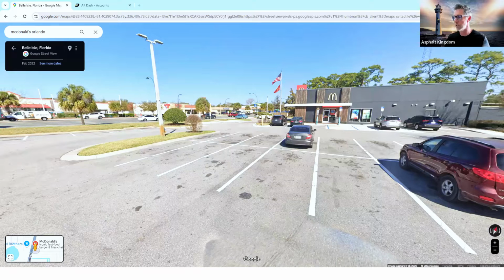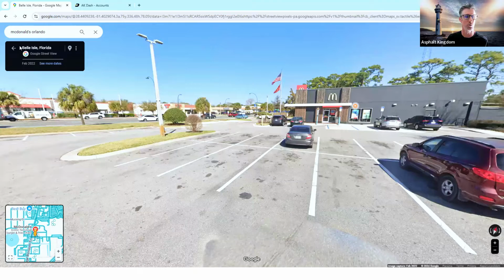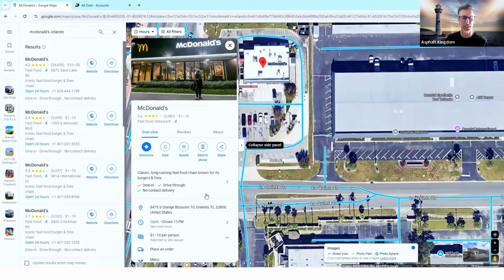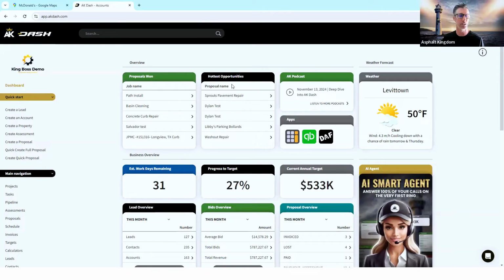Okay, cool. So we've got 5 total images that I've saved in this scenario right here. And now what I'm going to do is I'm going to go over to AK Dash. Remember, I did copy the address when I was in this view right here. I can click on that and I can go over here, copy the address. I'll need that as I'm building the assessment. All right, cool. So let's go over here and let's create a pavement assessment.